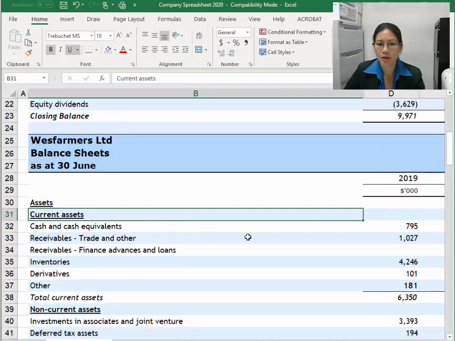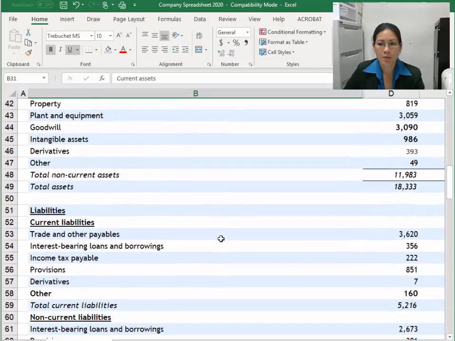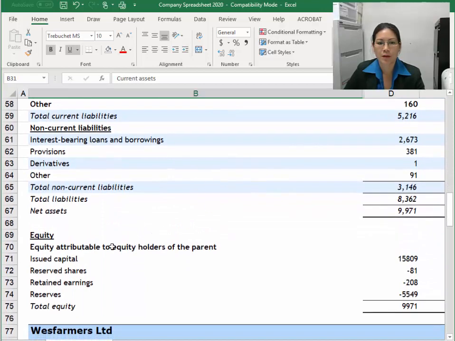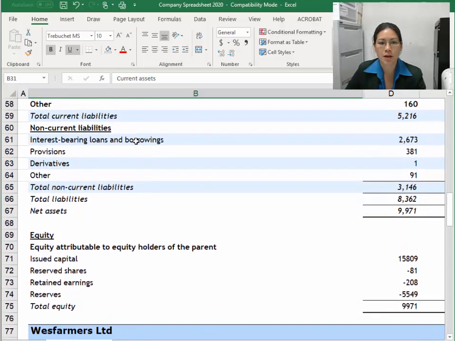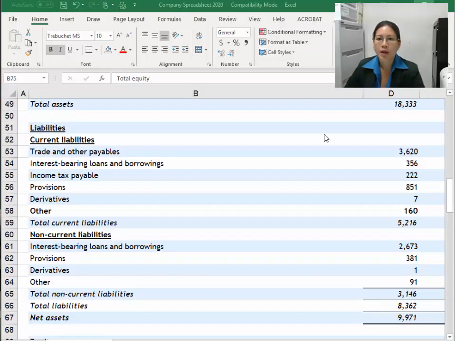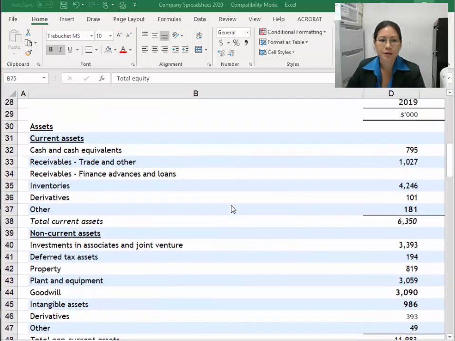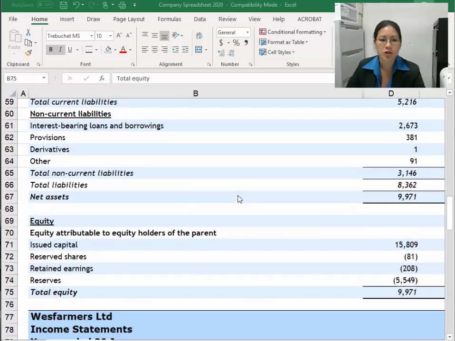Delete those two lines. I'm going to do the same thing with my balance sheet. I'm going to go through and format it pretty, and then I'll come back. You don't need to, I'll just stop the video and we'll come back and do the income statements, but I'll just get it pretty beforehand. Okay, I've got it nice and pretty now, so I'm happy with my presentation.